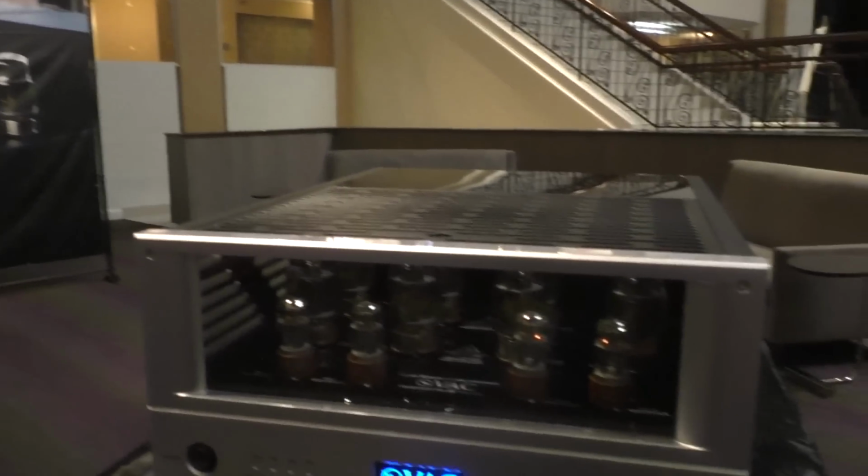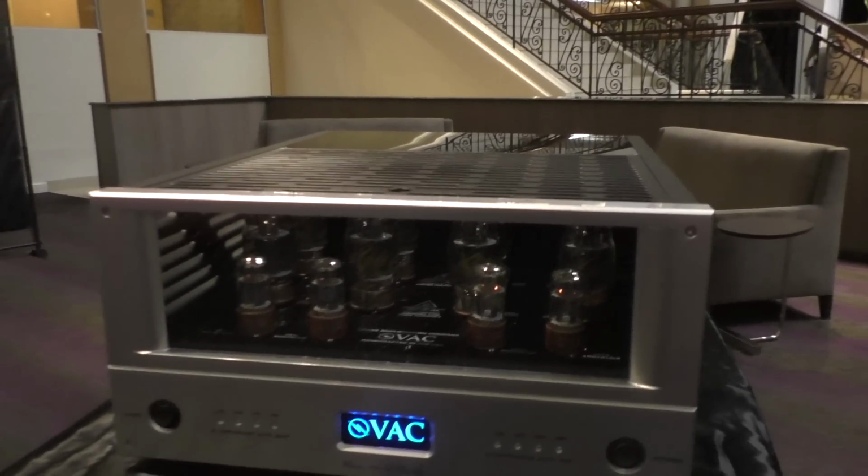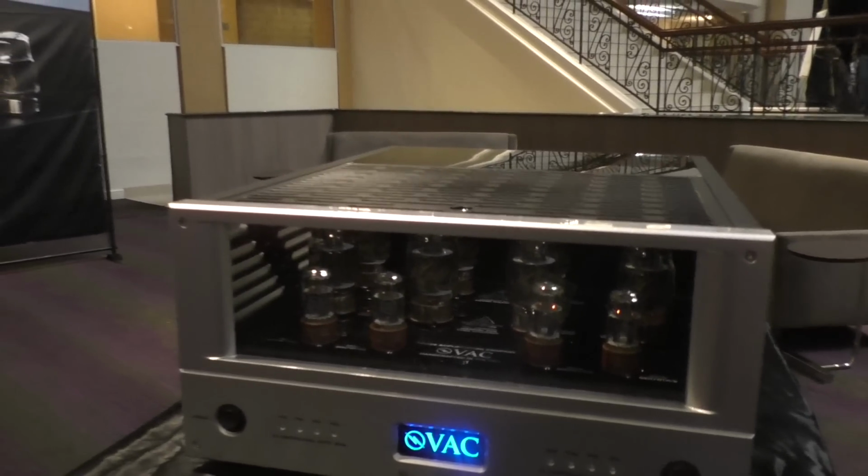So what does it cost? I'm finishing out with the bill of material right now. There's a lot of price changes on materials coming into us now. That's going to be somewhere in the range between 40 and 44 per unit. So you can buy it for 44K in stereo, and then you can buy a second one and it straps.